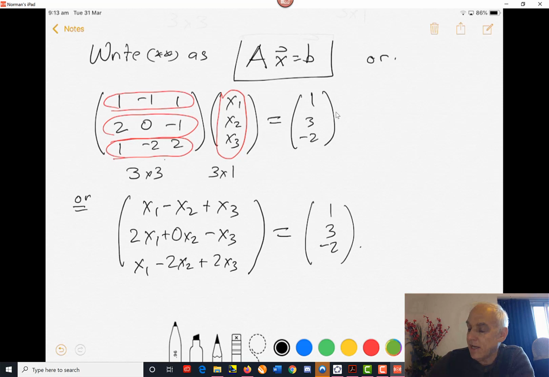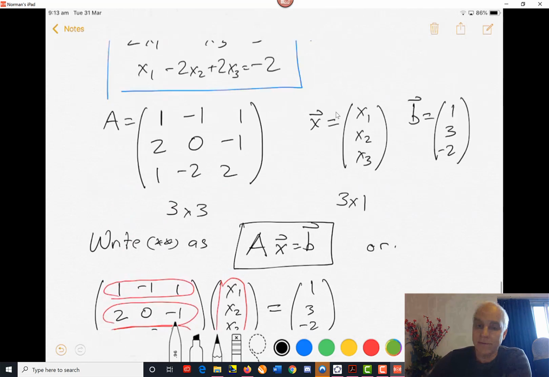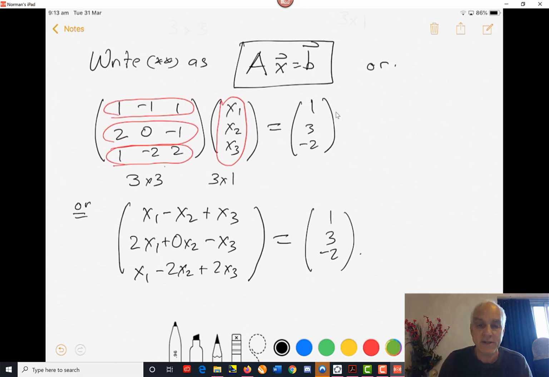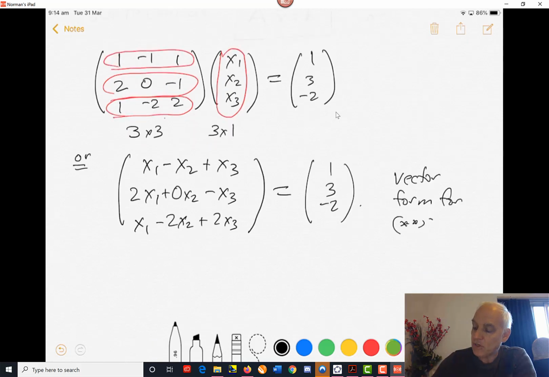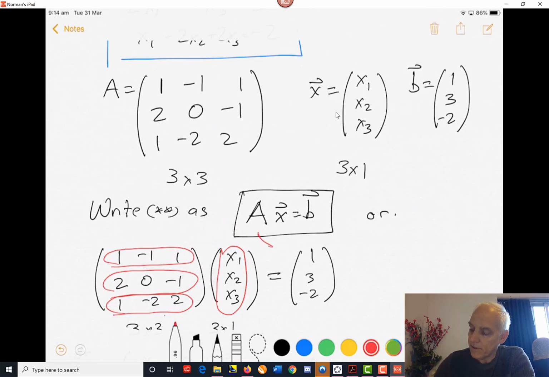And we see that that is indeed just kind of a vector form for the system up here, system double star. It's just another way of writing it where we've written all 3 equations basically in vector form. So this is really the vector form that we talked about earlier for that same system. Another way of writing the vector form. Okay, great. So we have introduced the matrix of coefficients. We've introduced the vector of variables, and we've introduced this vector of constants on the right-hand side.